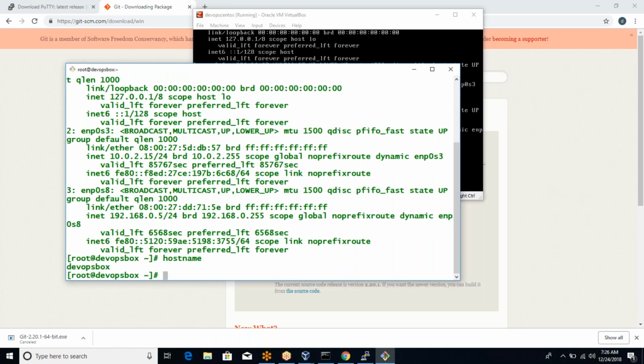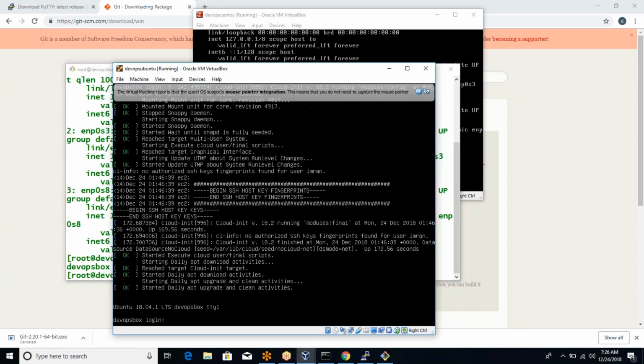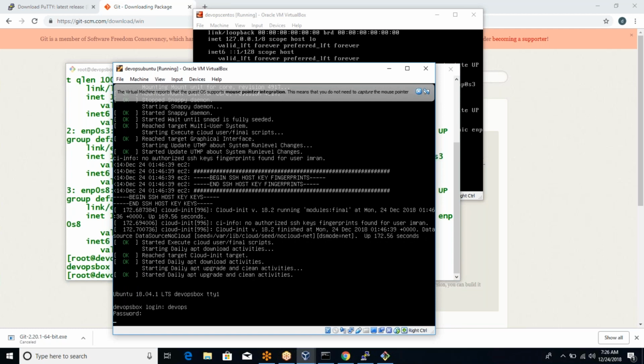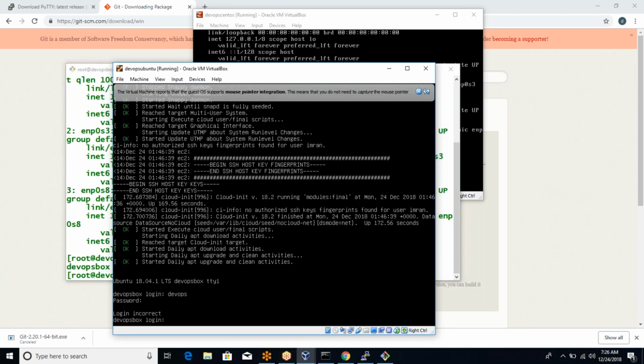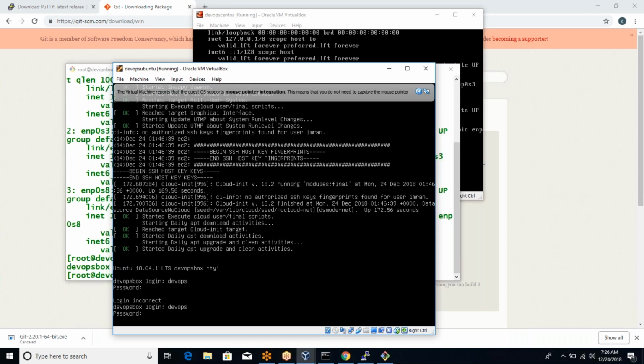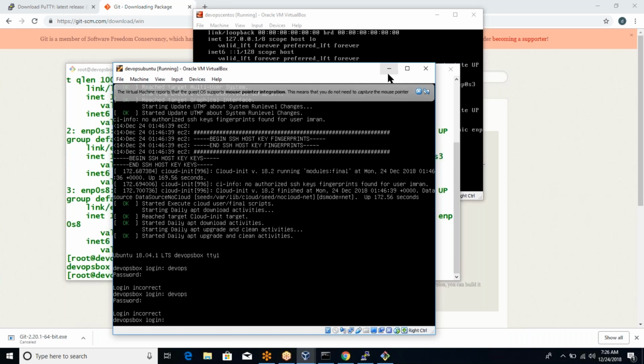Okay. Same you are going to do with your Ubuntu machine also, but in Ubuntu you have not set the root user. Okay. On Ubuntu systems, we don't set the root user password. We set a common normal user, and that user. Okay, let me log in. So that's the Ubuntu machine, DevOps. I guess that's the username and password I created. No? Okay. This is not good. I'll reset it later.